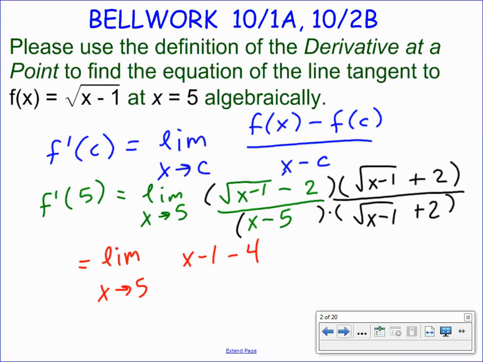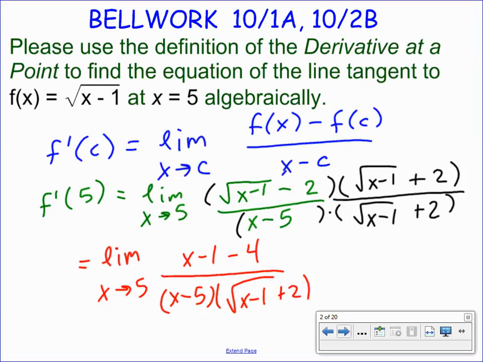And we can see the fruits of our labor, right? Already we know that's going to become our x minus 5, the common factor. It was giving me a 0 on the bottom. So we're in good shape. We'll leave this as x minus 5. We'll leave this as root x minus 1 closed radical plus 2 closed quantity.